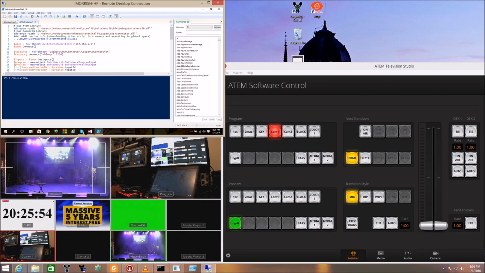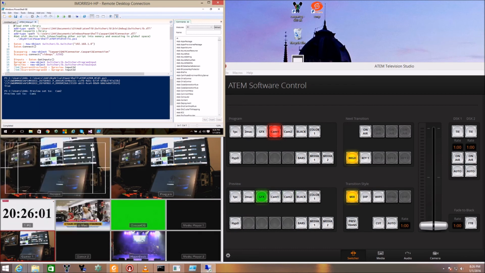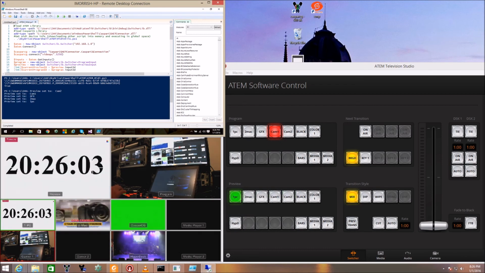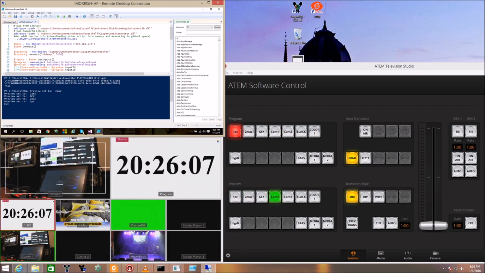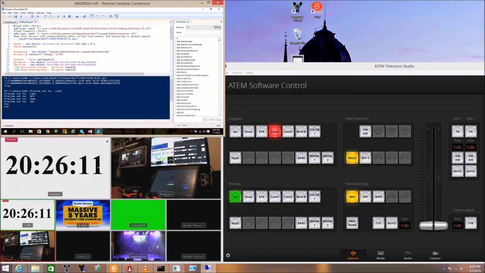And now what you can see, I left the green light blinking, but if I push cut, the light has now stopped blinking. It's in the preview window and the light's gone out. If I push it, you'll see in the program window it's green, and after 3 seconds it turns off.